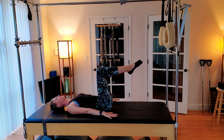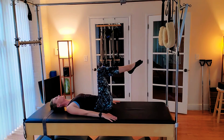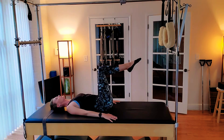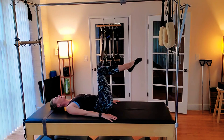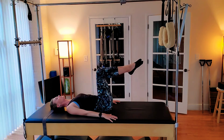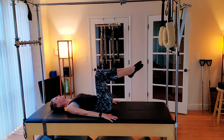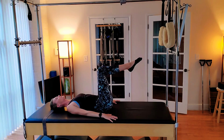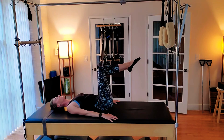And we're going to inhale to take the legs, the hips, and the low back as one unit over to the right. Just a little bit. And then back to center. Again, we're scaling, small movements to begin with. We're going to incrementally increase the movement of the legs.